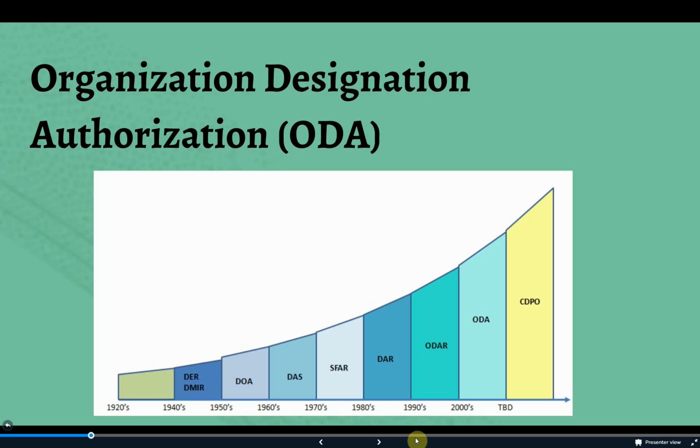course of history. Shortly after the agency was put in place in 1926, the need for delegating certain oversight functions was apparent, and designated engineering representatives, or DERs, and designated manufacturing inspection representatives, or DMIRs, were created in the 1940s. The value of relying on an organization rather than individuals was also recognized as the depth of resources and capability is greater. This led to the development of Delegation Option Authorizations, or DOAs, Designated Alteration Stations, or DASs, and SFAR 36 for airlines or other operators.